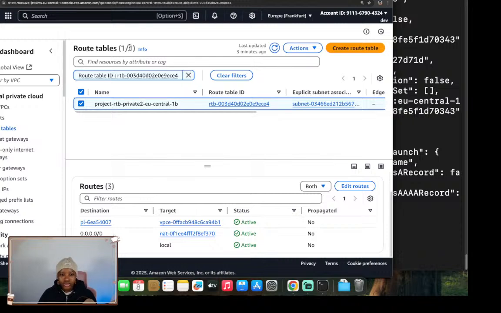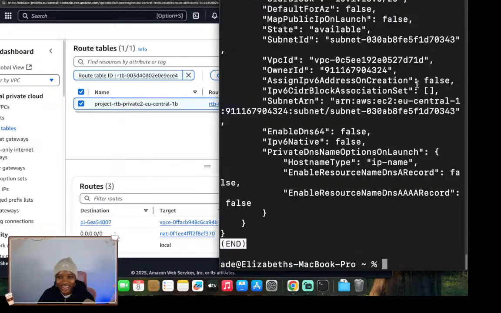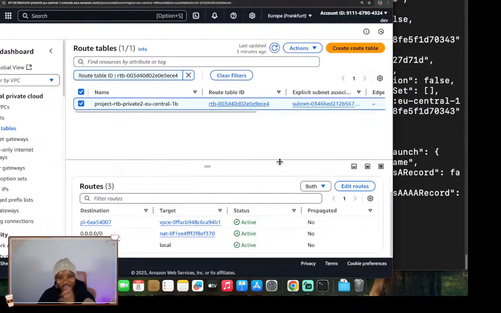So we'll be doing something similar with our CLI. Yes, so we'll create 3 route tables. Now we don't have our VPC endpoint or our NAT gateway yet, but those are things that you can always edit after. But we'll create the route tables. We have our local route in everything, and that's what we're going to start with. Then we'll add the internet gateway to the route table, and we'll add the NAT gateway and the VPC endpoint to the private route tables too.